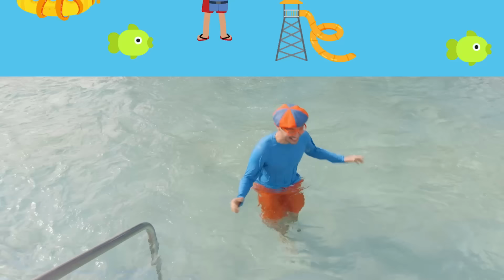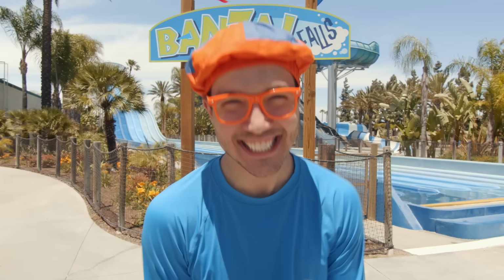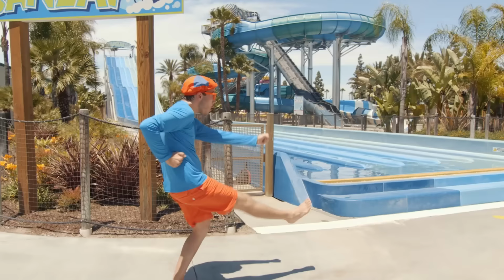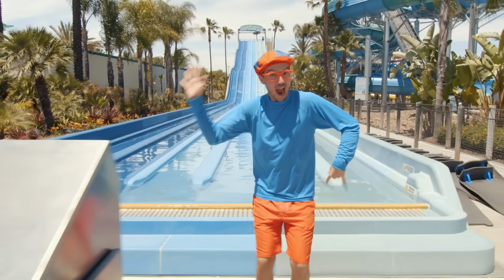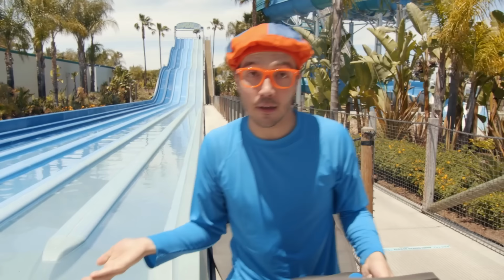Whoa! We've gone on so many fun slides today. Looks like we have time for one more. Bonsai Falls! Bonsai Falls! This is gonna be awesome! Come on! Well, the slides we've been on before have had tubes and just sliding down with ourselves, but Bonsai Falls has this really cool mat! Come on! Look at this! Yeah, I'm gonna hold on like this, and instead of going feet first, like all the other slides, I'm gonna go head first! Whoa! It's so topsy-turvy!